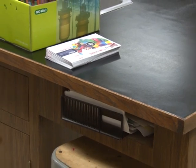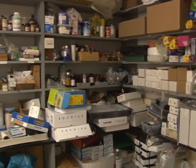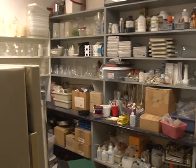We're concerned about this from a size standpoint. This room is just too small for current science standards. The room should really be about twice the size that it is. Some of the other things in here, just worried about the electricity, whether we have enough electrical outlets to cover all of the work. If you look at the storage room back there, it's about a third the size it needs to be in terms of science storage. So we feel like we can really upgrade this science learning area by getting more space and updating this to a modern science facility.